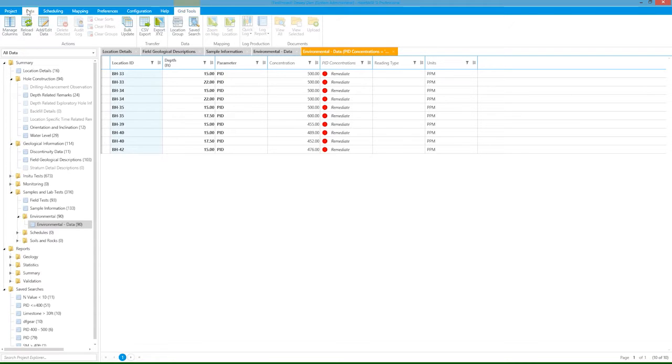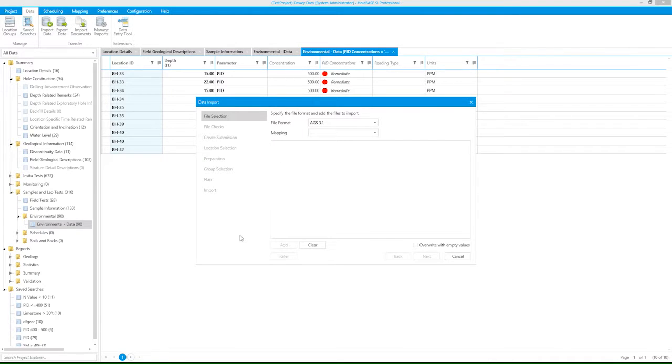Now the question is, of course, how do you get the data in here to allow you to do this? Well, if we go up to our data, to our import section here, we can import data from plog, we can import data from CSV, we can even pull data in from GINT. Now I do have to add one or two caveats. GINT project databases can be completely different from one to another, so when we import from GINT, we have to do some pre-work to work out how the information in GINT maps through to the fields and tables we have in HoleBASE.